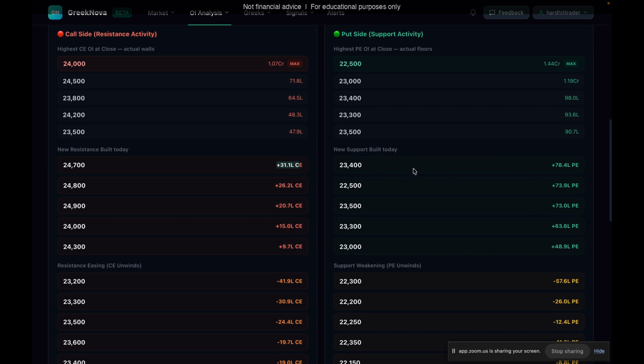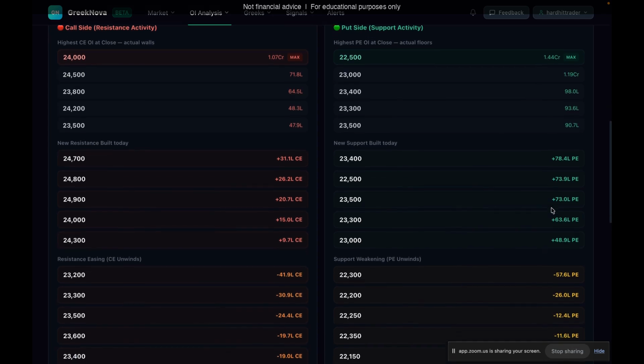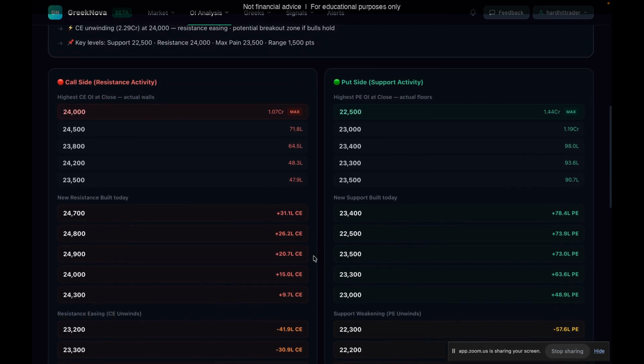What I want to focus on is the latest support, which is nearby. Now, if you see this new support buildup which happened on Friday, all the strikes are very near, which means even on Friday we had a good support built up around 23,500, which is why the max pain shifted to 23,500. You see, it's a huge 73 lakhs put added. What I want to see is where there's a resistance getting built up nearby. Currently, there are still people who are writing on 23,500. So if we open gap down, they will benefit. And again, if this writing continues around 23,500, then we will see a recovery and we will go past that.